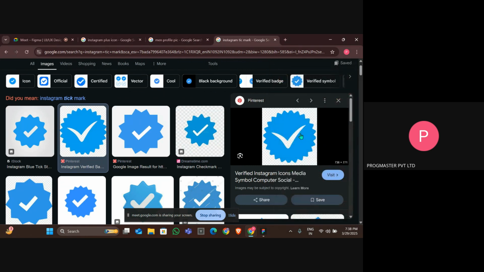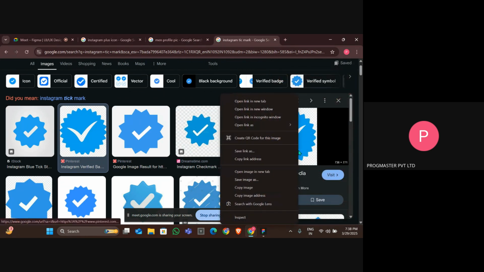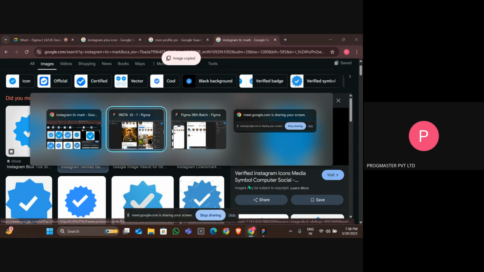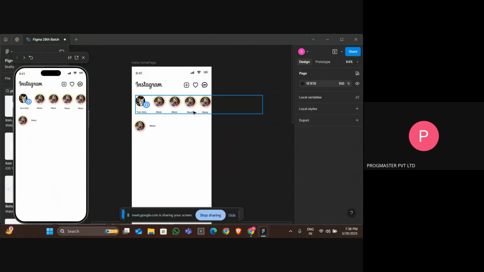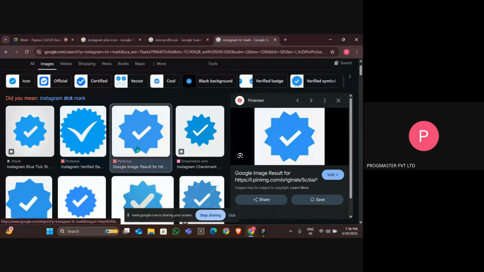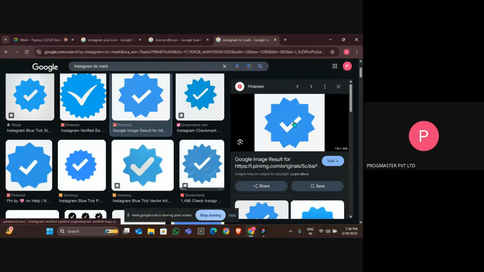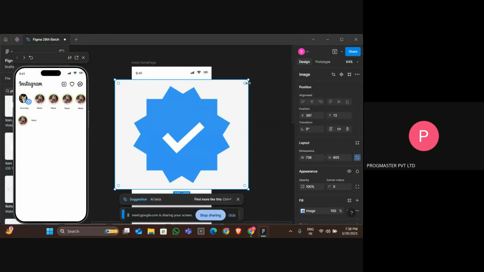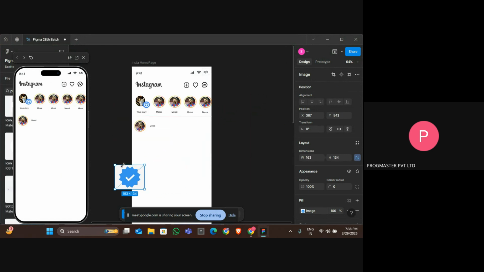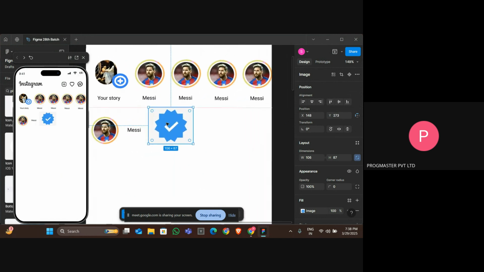So what we can do is right click on it, copy image, go here and paste it. So we got this color. Or else you can choose anything here. Let's take this. Okay, copy image, go to Figma and paste it. Looks like this.